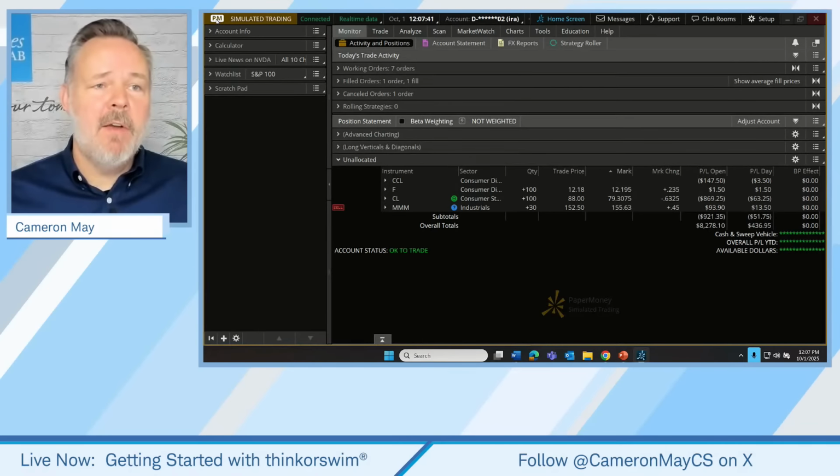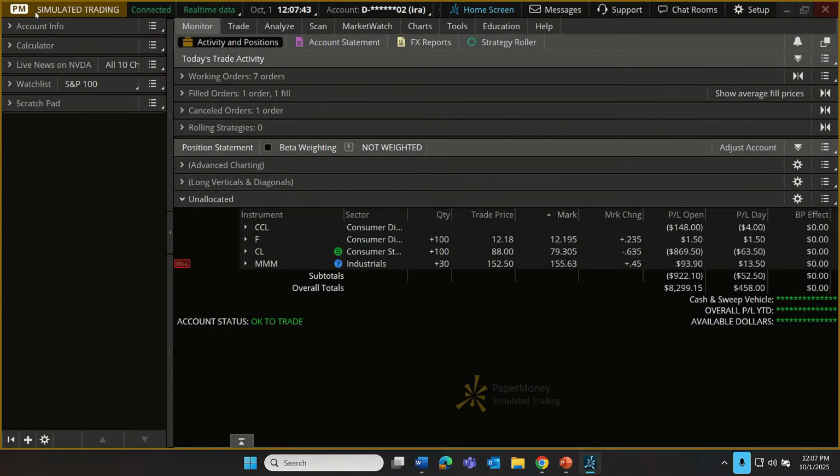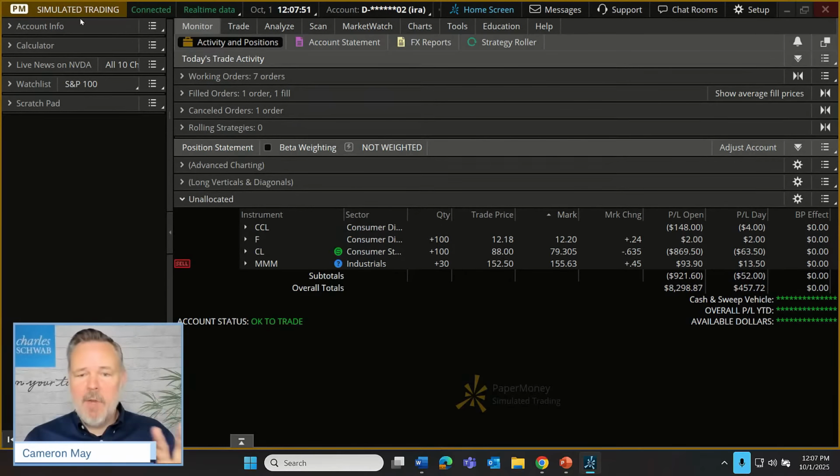Notice up here in the upper left-hand corner, it says PM, stands for paperMoney. This is a simulated trading environment, and already my blood pressure has gone down. We now know no real risk. But the nice thing about paperMoney versus the live platform is that there is a heavy overlap. They look almost exactly the same. I'm tempted to say exactly the same, but there can be little tiny distinctions here and there. But yeah, the vast majority of the tools on the live platform are available here for practice on paperMoney.